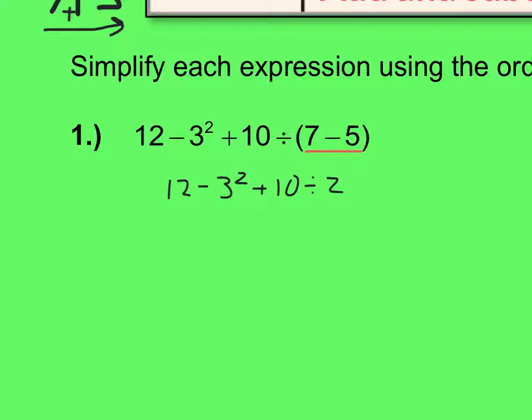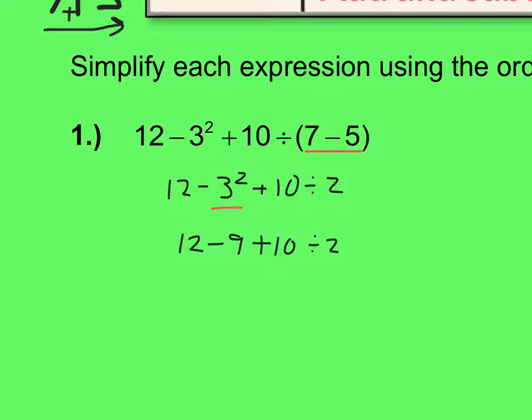Now before I do the next line, I know some of you guys are good at this and can combine steps at once. Well, I'm not going to do that when I'm teaching, and if you are going to combine 2 steps at one time, you better be good at this. Next line. I look for grouping symbols, and they're all eliminated, they're gone. So the next thing is the E for exponents. You can see right here we have 3 to the second power. So that's my next move. 3 to the second power means 3 times 3, which is 9. So I'm going to replace what I underlined with 9. So 12 minus 9 plus 10 divided by 2.